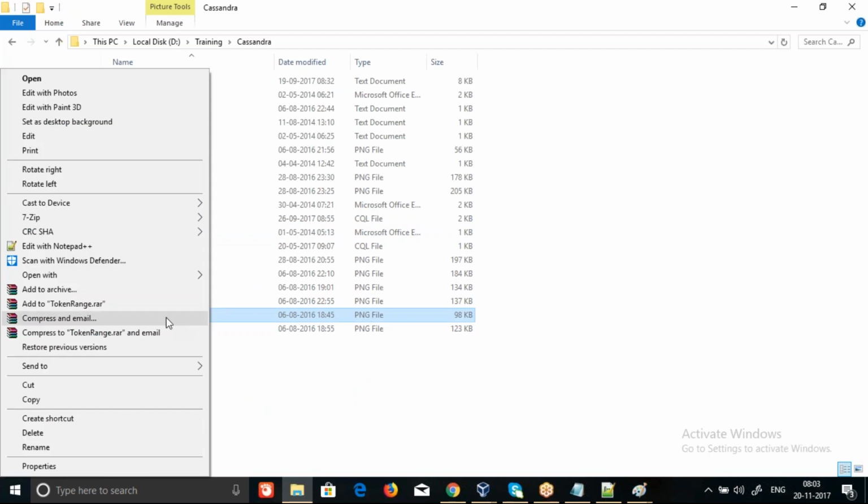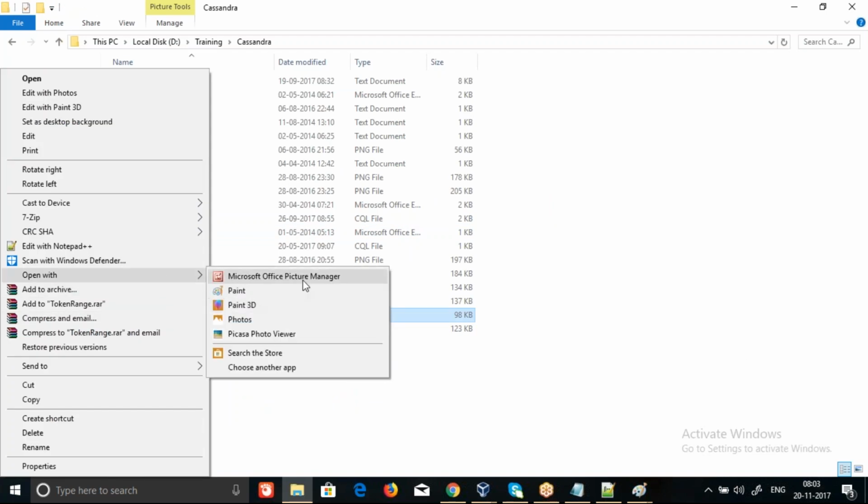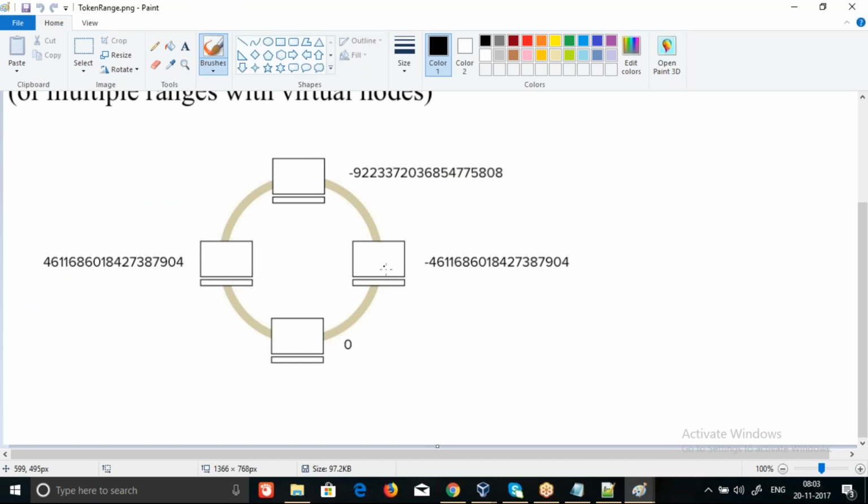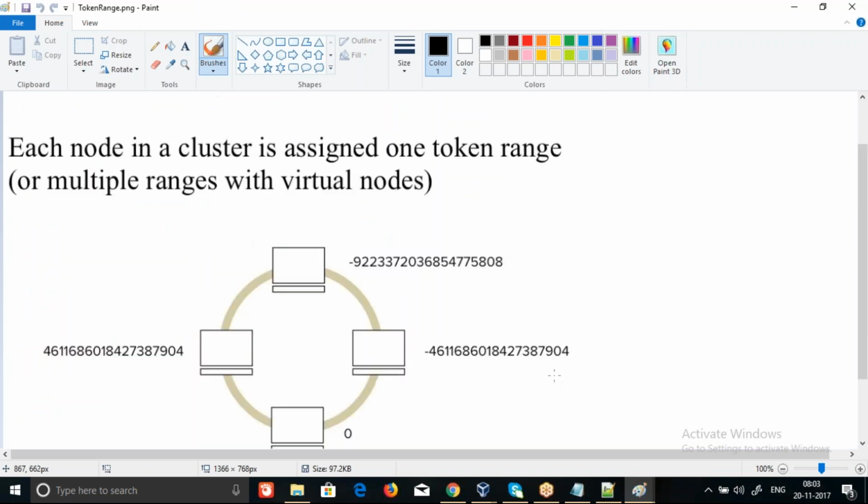We have 4 systems here: system 1, system 2, system 3, and system 4. We did insert data, so into which system will that row get stored? Somewhere in one of the 4 nodes that row should get stored. In which node will it get stored?